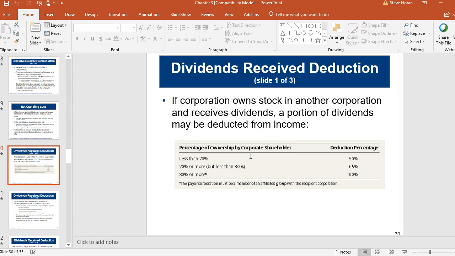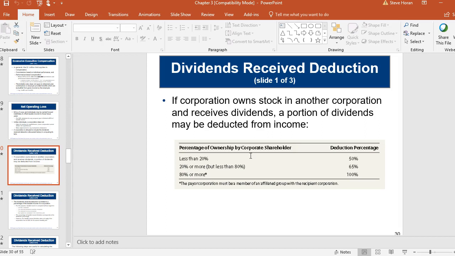Okay, and so what we're saying is to avoid triple tax, the dividends received deduction allows the corporation to exclude a portion of those dividends received from taxable income. Because corporations are double taxed, we established that in Chapter 2, but then remember, if you're receiving dividends from another corporation that's double taxed, that increases your taxable income. But I will tell you with the new tax law, this is lower than it used to be. Remember that they reduced the corporate tax rates from the mid-30s down to 21. So that's why this was dropped.